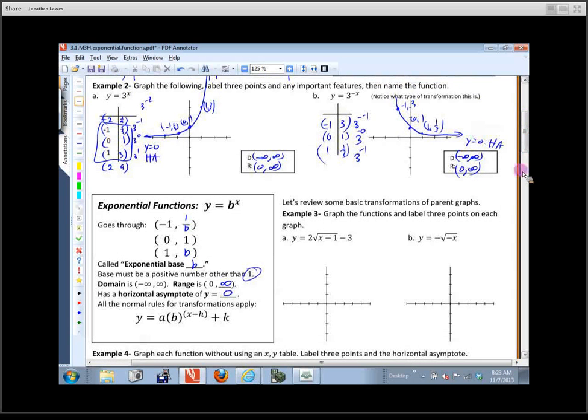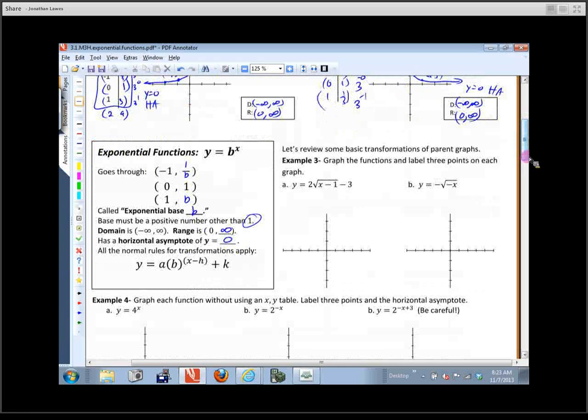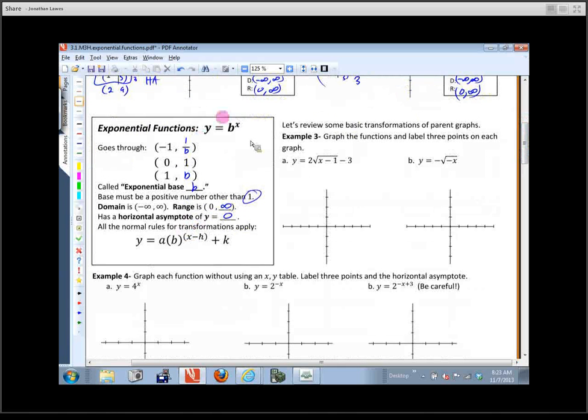Okay? Now, it's important to point out that what we're talking about there is just a plain old exponential, not a transformation of an exponential. But the cool thing about a transformation of an exponential is if you can graph this right here, you can figure out what this looks like based on the rules that we learned for dealing with transformations of functions. Okay? So, what would the plus k do to the graph? Yeah, so it's going to be up or down. It's going to depend on whether it's positive or negative, right? What's the h going to do?